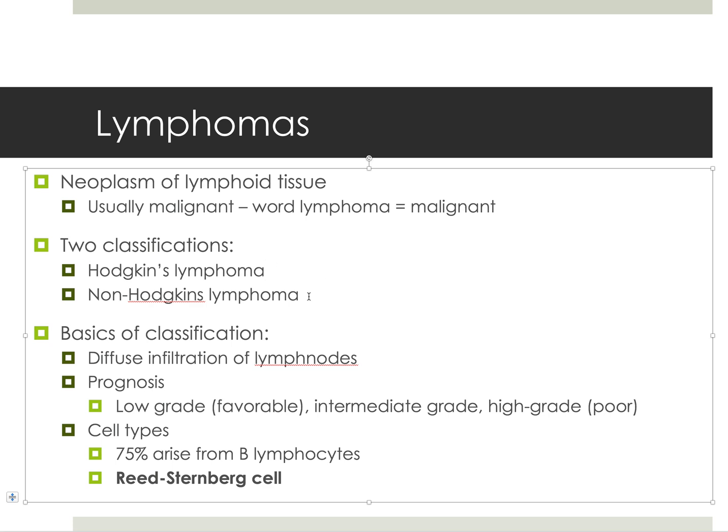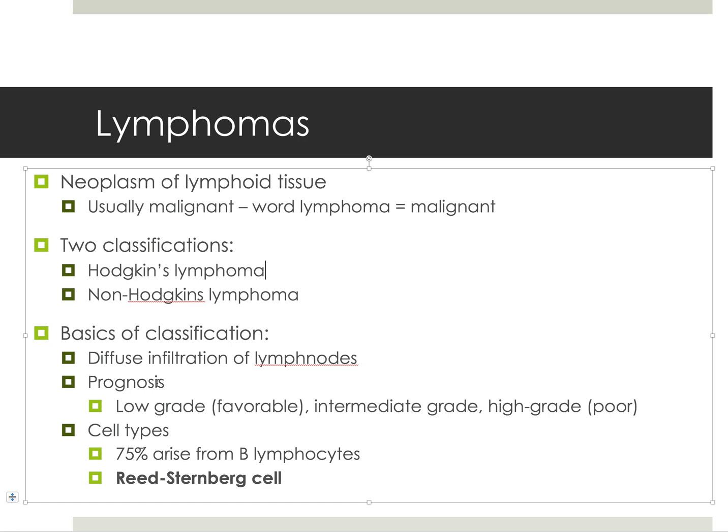If that cell isn't present, it's referred to as non-Hodgkin's lymphoma, which I say is a bad characteristic or classification system because there are many, many types of non-Hodgkin's lymphoma. So essentially, you're either seeing a cell or you're not. The basis of classification has to do with how many lymph nodes are involved. So you will see swelling of lymph nodes in lymphoma because there is a huge amount of these immune cells becoming activated. And additionally, if it's a B cell tumor, so B cell lymphoma, which is a pretty common type, they're also secreting a liquid substance called antibody, which is going to further increase the amount of swelling that you'll see in the lymph node areas.